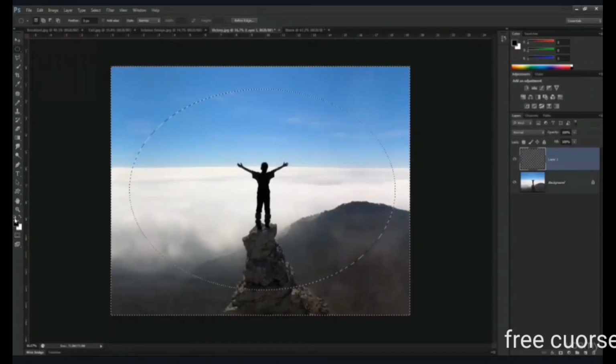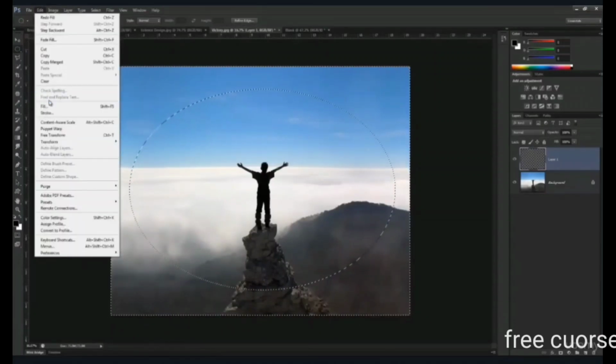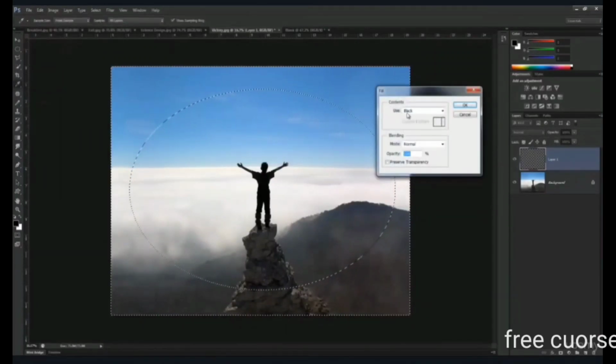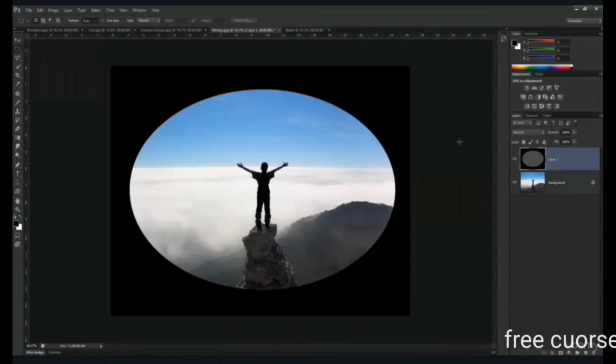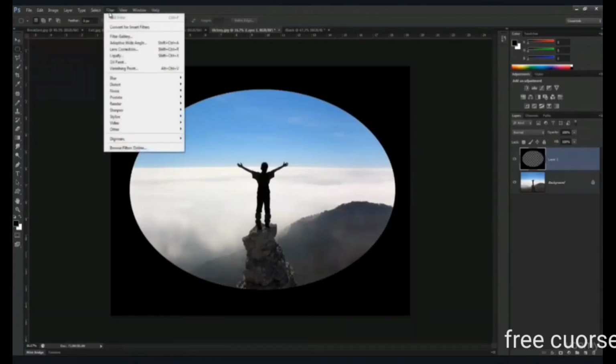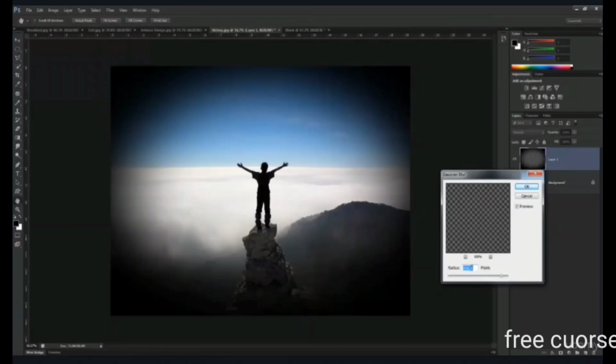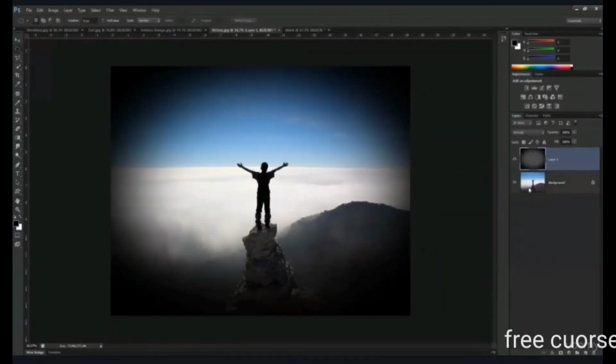I'm going to click over here. I'm going to hit Alt+Backspace, or what you can do is the way I've shown you all, go to Edit, Fill, and take black, right? 100% opacity. Make sure that your layer is selected. Click OK, and boom, you have this vignette. Now in order to get this very soft vignette, what you can do is go to Filter, make sure that your new layer is selected, go to Blur, and go to Gaussian Blur, and just increase the radius to a very high number, say 500, okay? And click OK, and that's what you end up with.